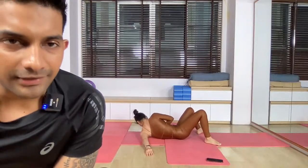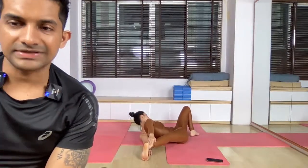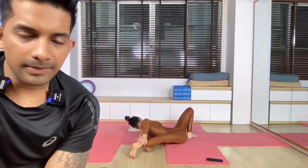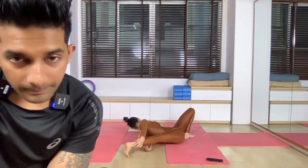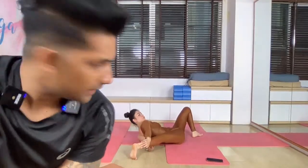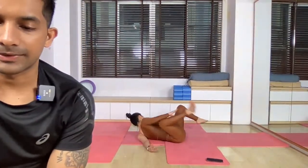Twist, everybody raise your right leg up with the right hand, catch your right heel and keep tilting your leg towards the right side. Straighten your leg, stay there. Keep more pressing both legs towards the right side. Bend your left leg. Raise your right. Okay, stay there. Come back again, inhale, raise it up.